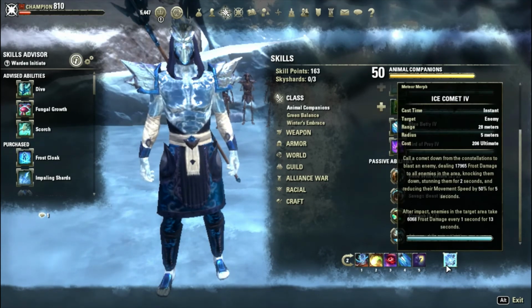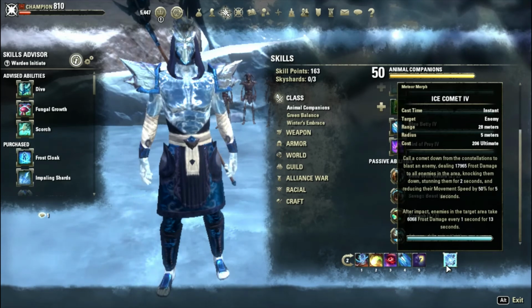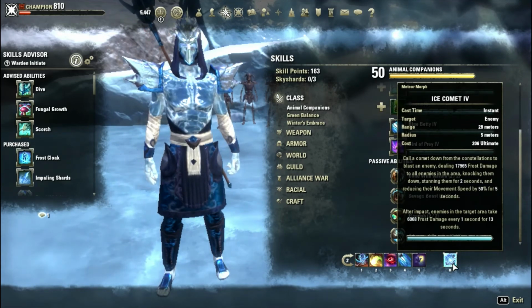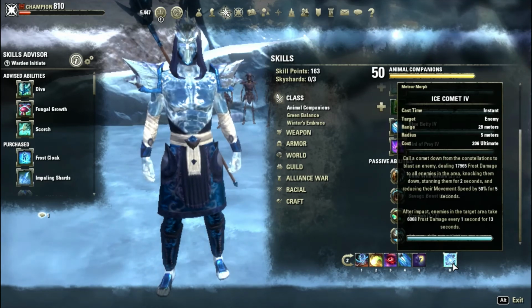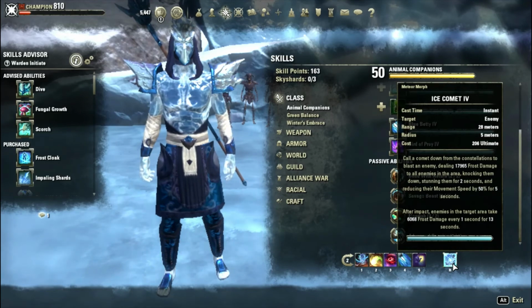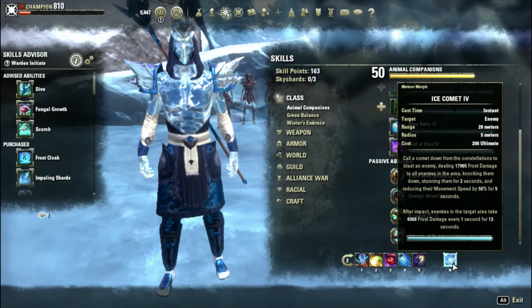And then Ice Comet again on the back bar. This is a flex spot. You can slot any other ultimate you want there. Just wanted to have it here just for that frost damage as well, so I can activate it off the front bar or the back bar. But definitely deals more damage from the front bar.